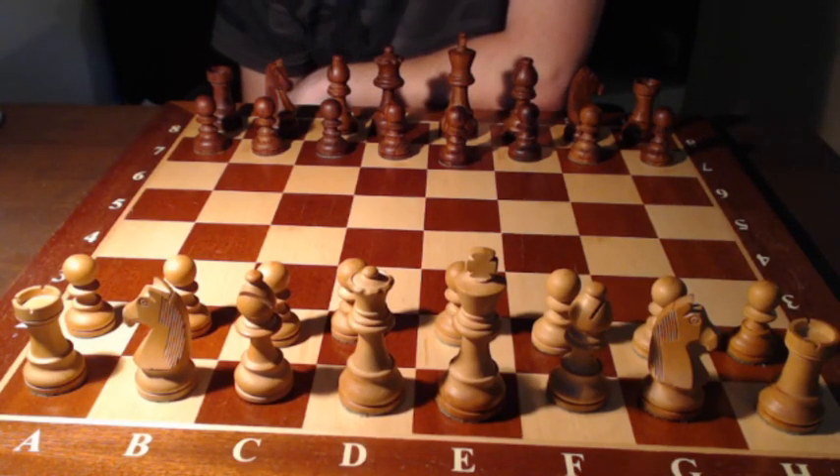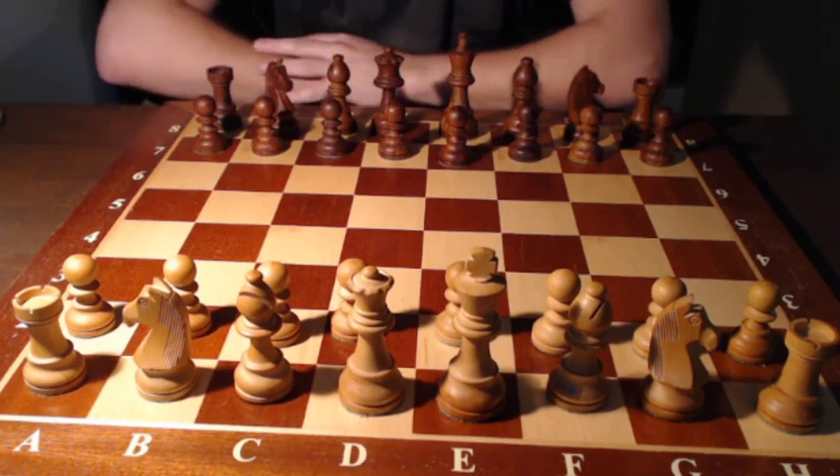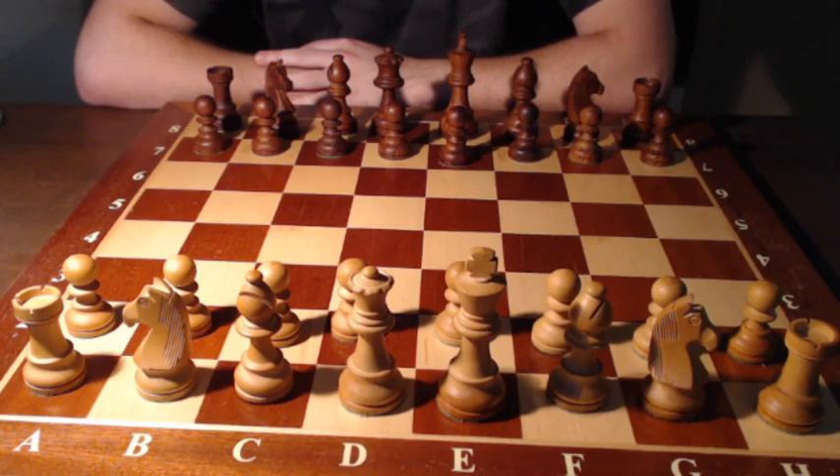I want to show you a very instructive game. Throughout the whole game you will see that it basically combines attacking ideas and defensive ideas all mixed up together. So the theme of this game would be combining defense and attack together — eventually reaching a successful situation where you can execute your own ideas while still thinking about your opponent's attack, and managing not to allow him to execute his own attacking ideas.